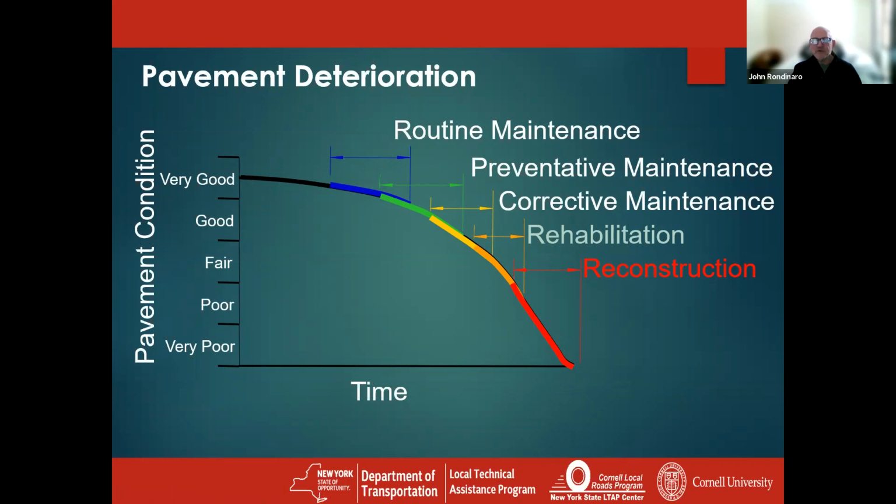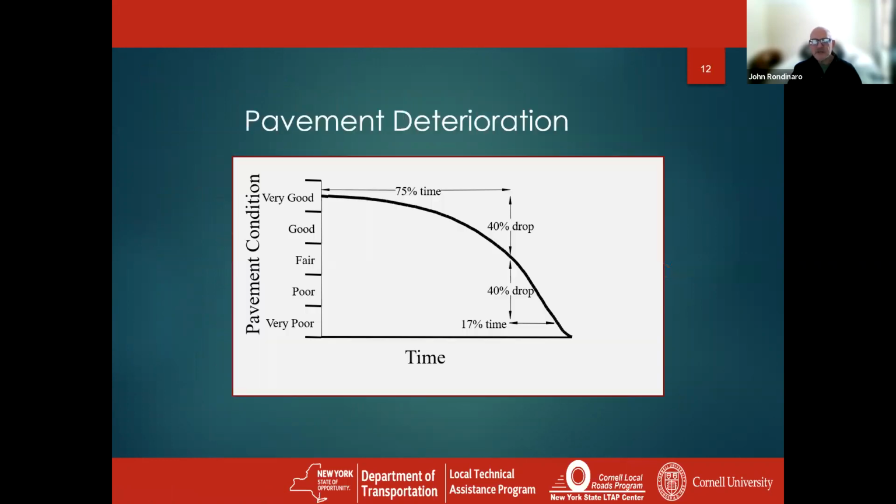And why is this important? Well, you look at the same pavement deterioration curve, and if you let that pavement deteriorate to where it's in a less than good condition down into a poor condition, you're looking at costs of 4 to 5 times as much for rehab as it would be if you were applying pavement maintenance treatments while that pavement was still in good condition. And that's a conservative number, the 4 to 5 times.